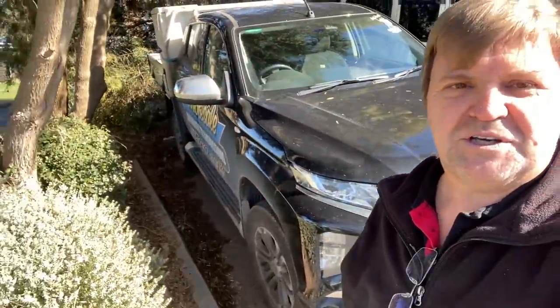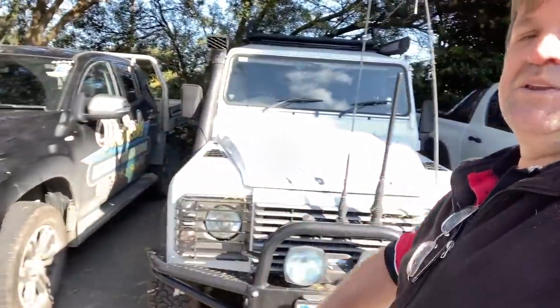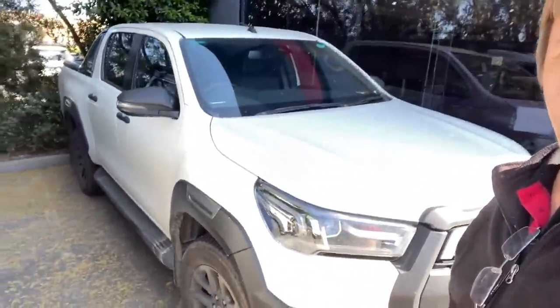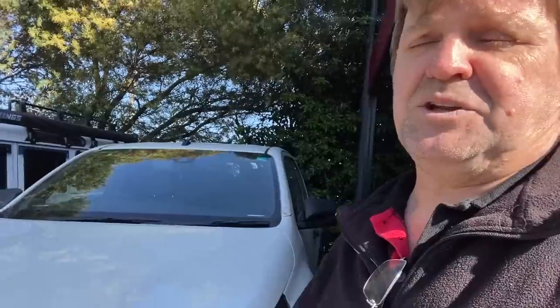I'm not sure if anybody's been introduced to the new Triton — we actually bought that straight after we did the year before last. We liked it so much we actually bought the Triton. This is my current Hilux that I'm driving at the moment. We're doing a bit of development work on the Hilux — we just put the heavy-duty Nomad valve body in it, put the big oil cooler in, and we're actually developing the new lock-up kit to suit this at the moment as well. I have had this car for less than 30 days and already managed to put a stonking great dent in the thing.